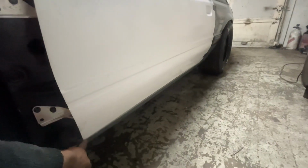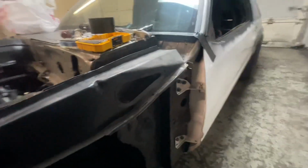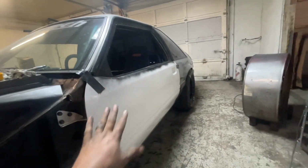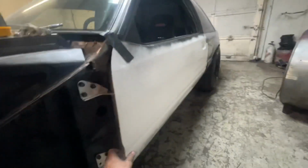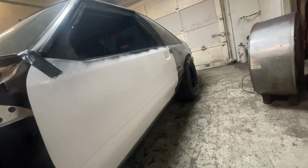That's what you set your car up off of. You set your car up off that body gap back there, that gap there, and this bottom line. You don't worry about all this because you got adjustability to align the front end up. That's nothing. So you start with the best corner. You don't put the front end on the car and then put doors on and try to align it. You align your doors, and then if you need to shim your fender in or out, however you need to do it, that's how you do it. But what you want to do is make sure that back gap's good, tape it. Throw some tape on it if you ain't got somebody to help hold it. And just make sure that you get that bottom line crisp in there before you mark these holes.